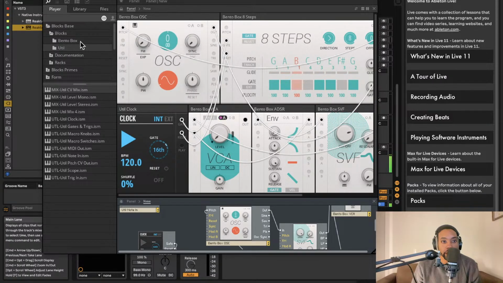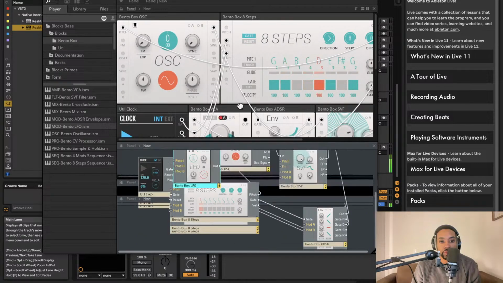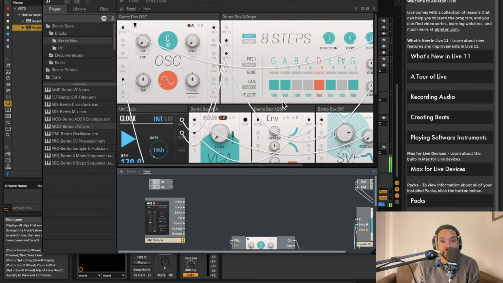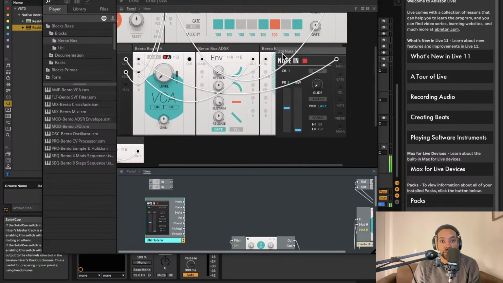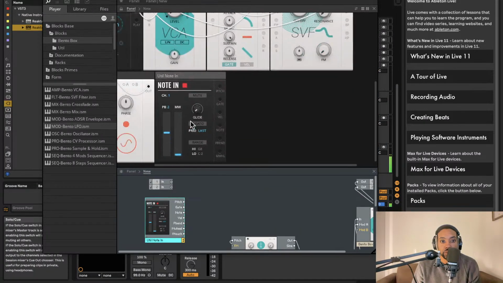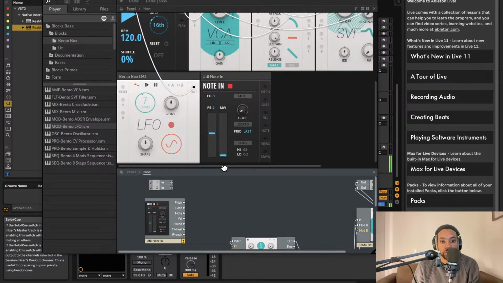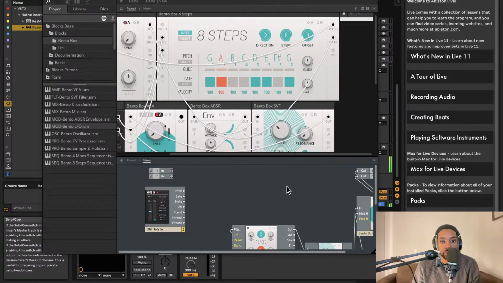Okay, I'm gonna bring in an LFO. And we'll hook up the LFO to an oscillator. Finally, we'll filter our sound.